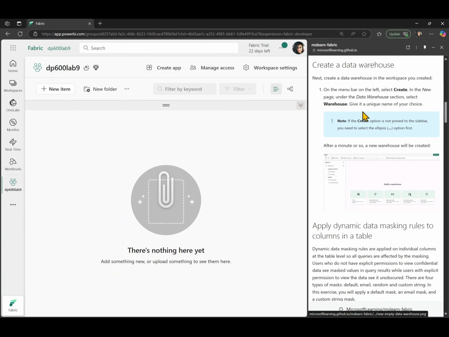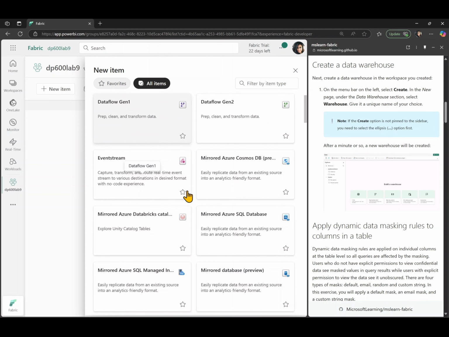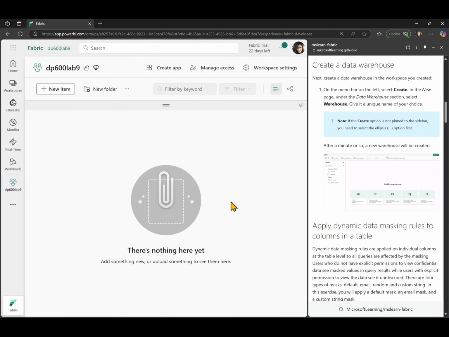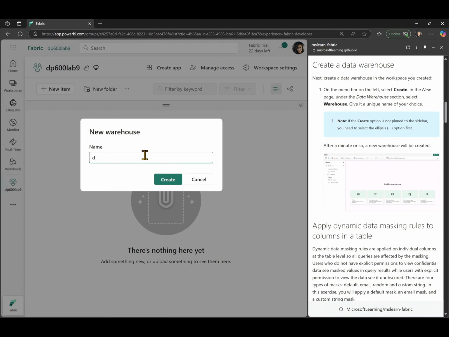The next step is going to be to create a data warehouse. For that, I'm going to click on the plus new item and I'm going to scroll down to a warehouse and give my warehouse a name, DP600 Lab 9 again.